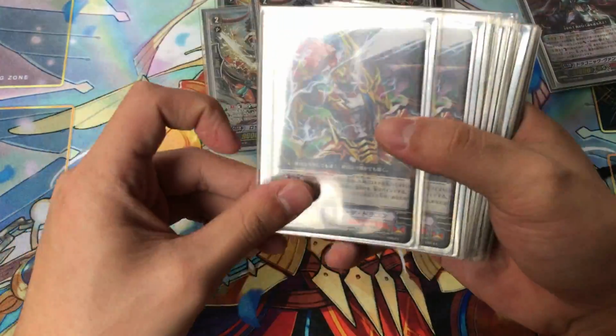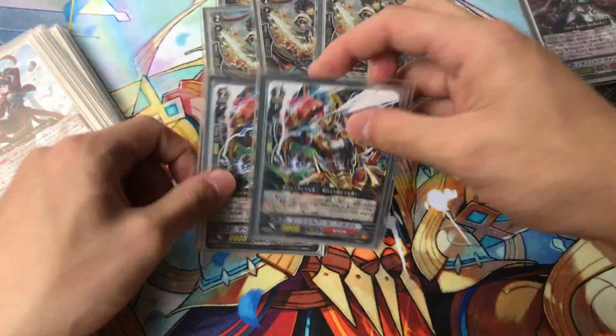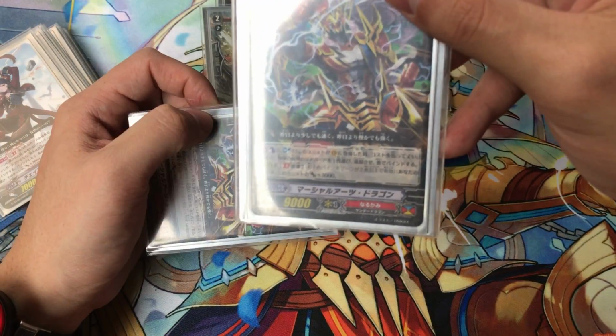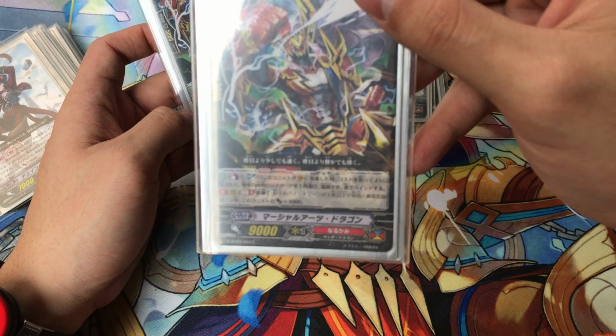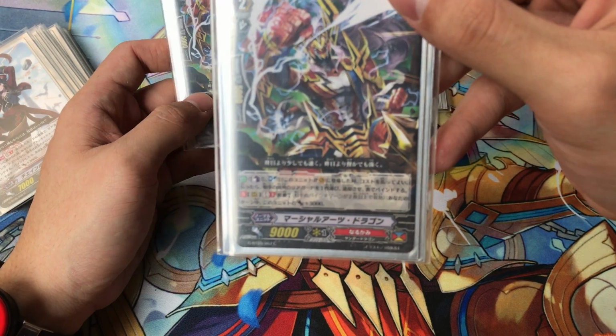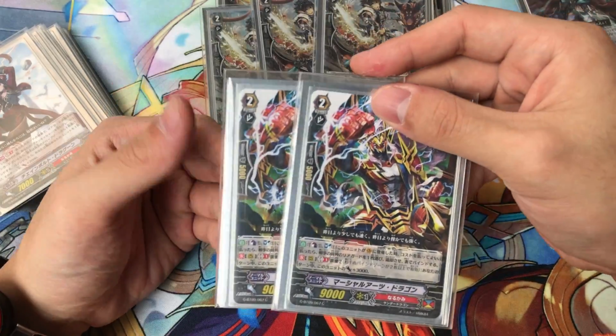So next up we have 2 copies of this. This is a very unique skill because usually we have rear guard skills, but this time it's a Vanguard skill. So when this is ridden as a Vanguard, you can Counter Blast 1, Soul Blast 1. If you pay the cost, select one of your opponent's front row units and retire it, and send it to the bind zone. So it's a very good card to ride.